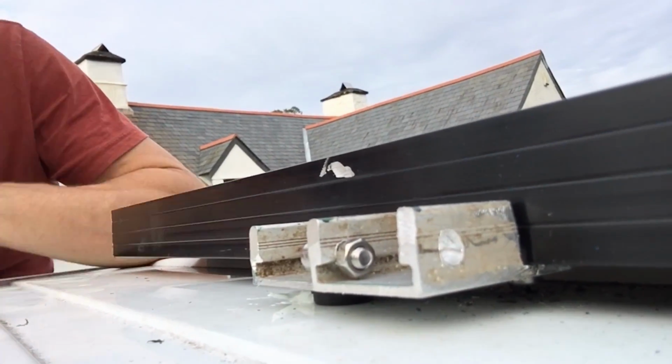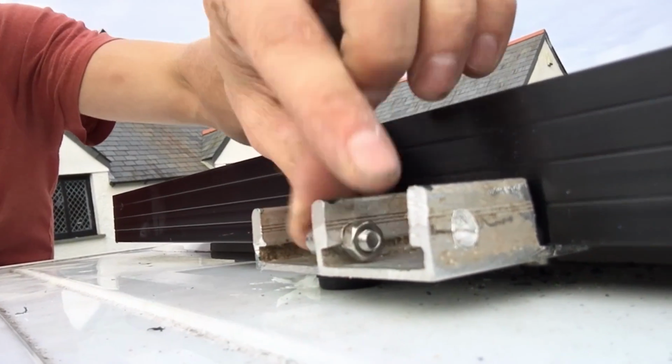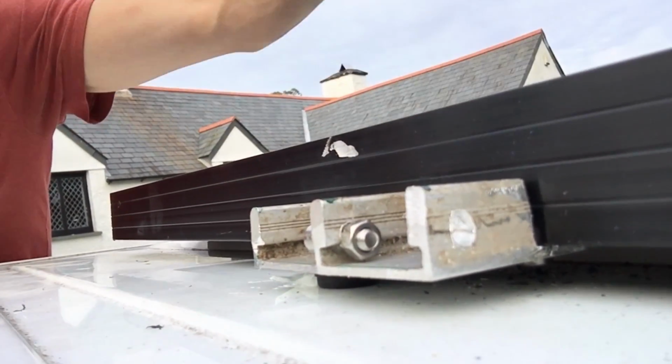On the other end of the solar panel is just connected by one bolt, so if I undo that bolt then I can lift this whole solar panel up. This is one of the things I was worried about. It's a bit of an effort to do, but it took the best part of half a day to engineer these brackets, and yeah, got them on with a bit of help from my mum.